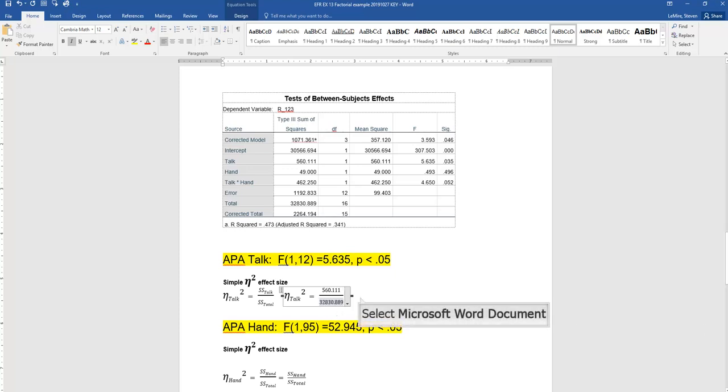Then we just have to calculate that out. And that's for talk.